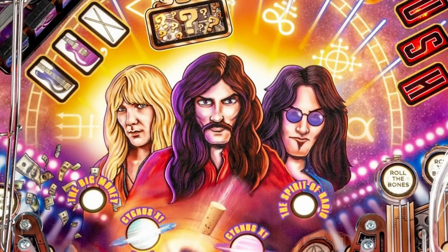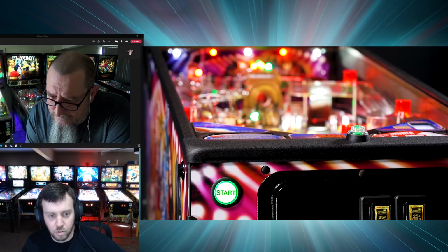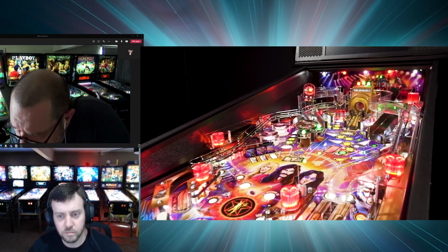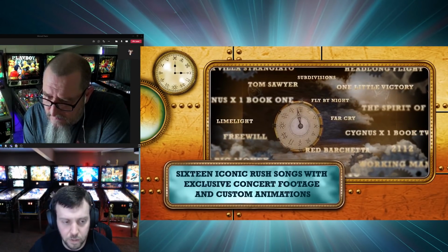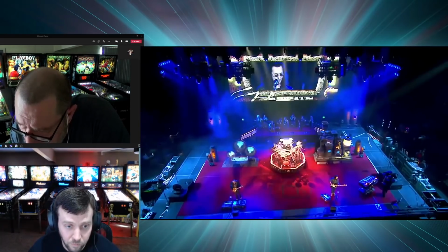It's one of those things where I'm looking at the cabinet, I'm like, okay, it's not like it's bad. It just doesn't kind of match with what's going on the Playfield with the style and how they're drawn. I mean, what are you referring to? How the band members are drawn, how they look in comparison to how they look on the center of the Playfield. And I've got my own little thoughts on the center of the Playfield as well.